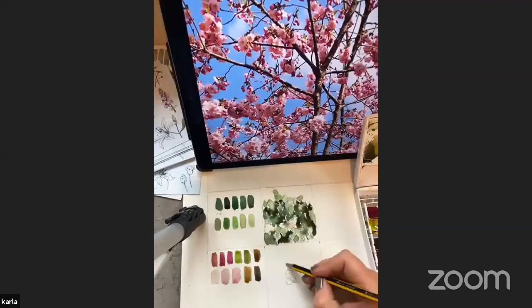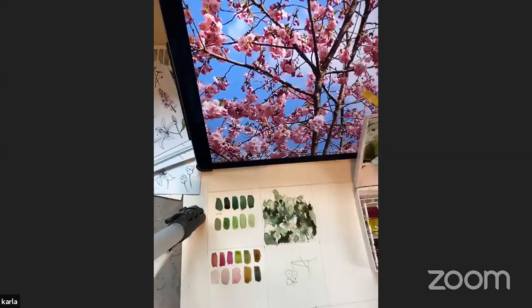And now really with this tree, because it's not got so many branches, so many leaves, and you can see the branches, we can start exploring actually the structure of the tree in terms of its branches rather than just its leaves. So I'm just picking up on how it forms. And you can see that there's two main branches here.